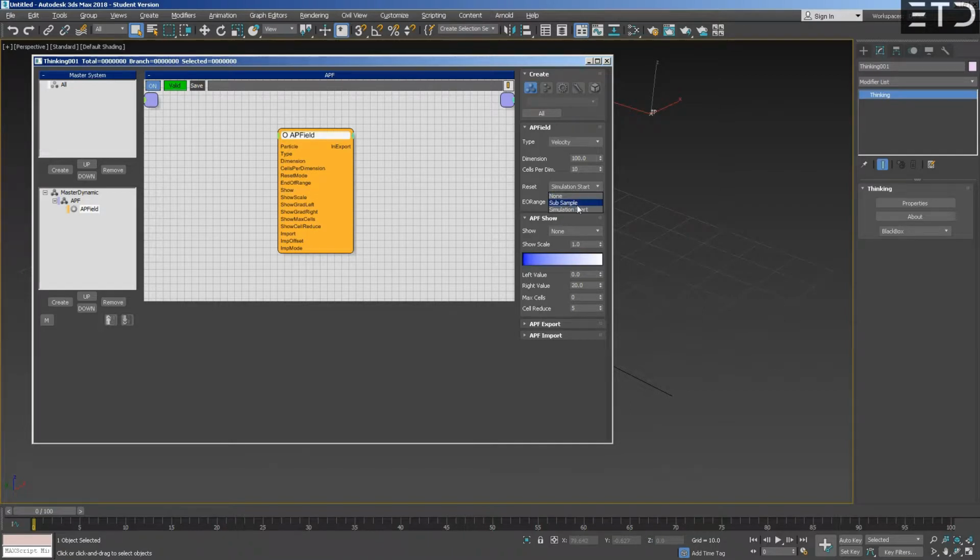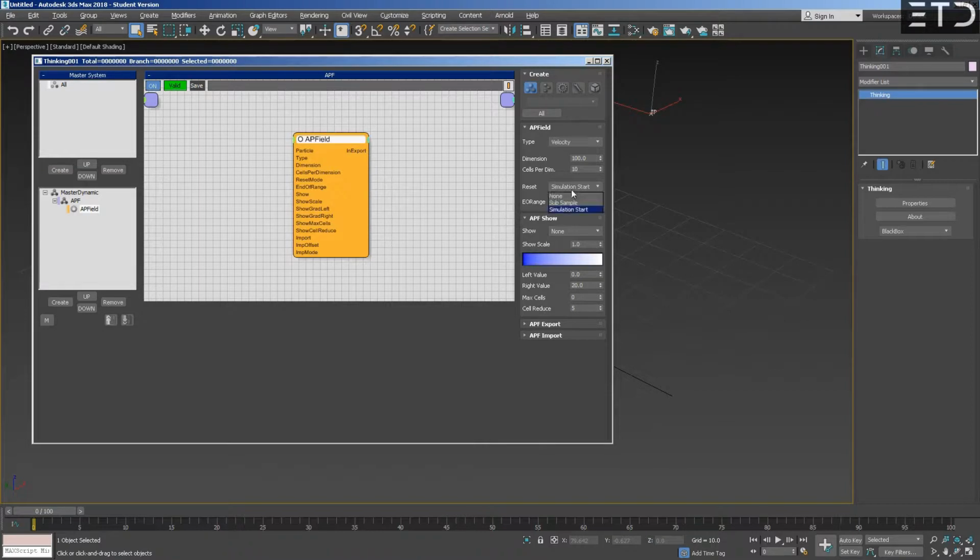Then we have per subsample. On each subsample, it will reevaluate the field. That is only if it's deforming. Basically, if your object is deforming, you will need subsample, and it sounds like a crazy amount of data. Yes, we have been using it, and it's not bad, because it depends also on your resolution. But you don't need to write this. You can have it only to drive other particles, so you will save your particles at the end.